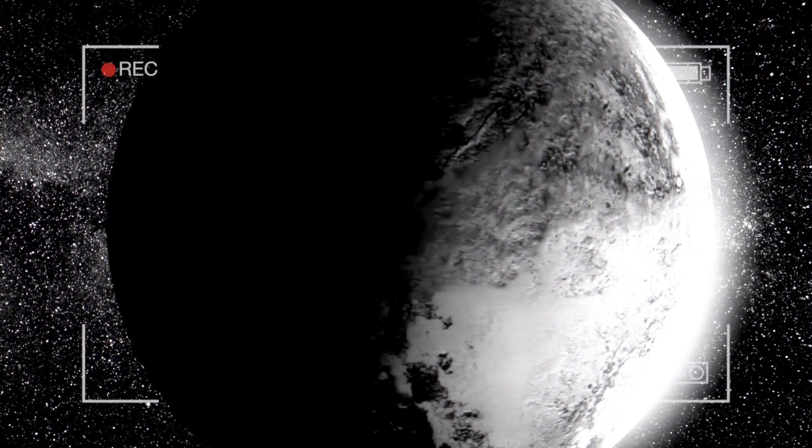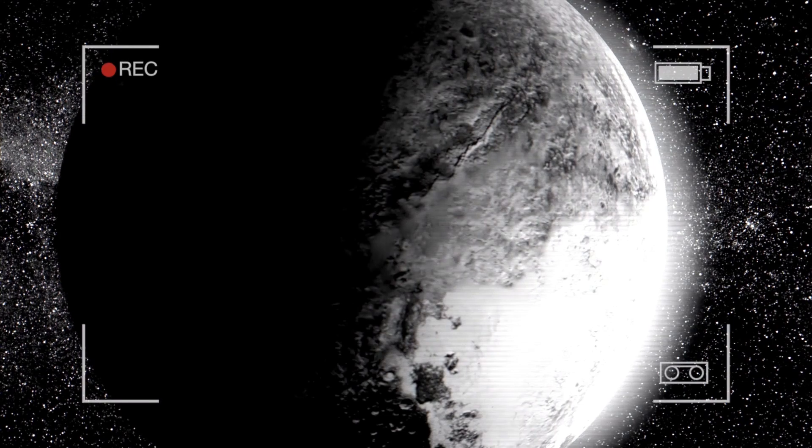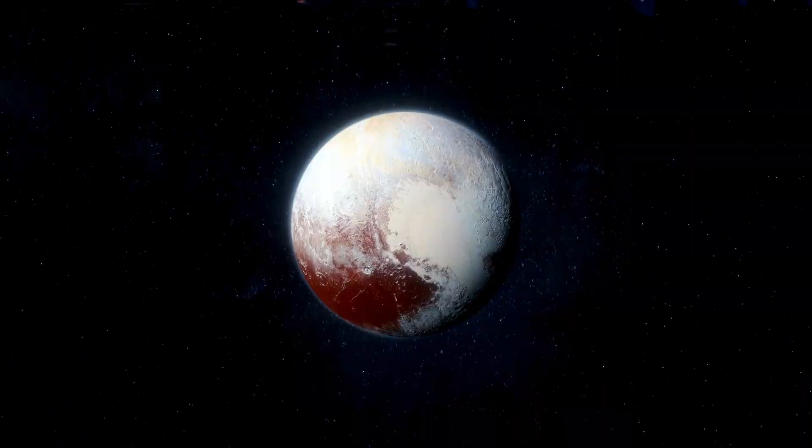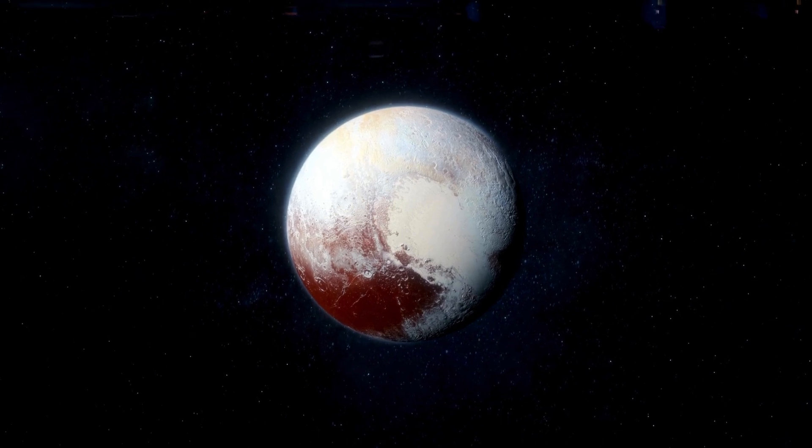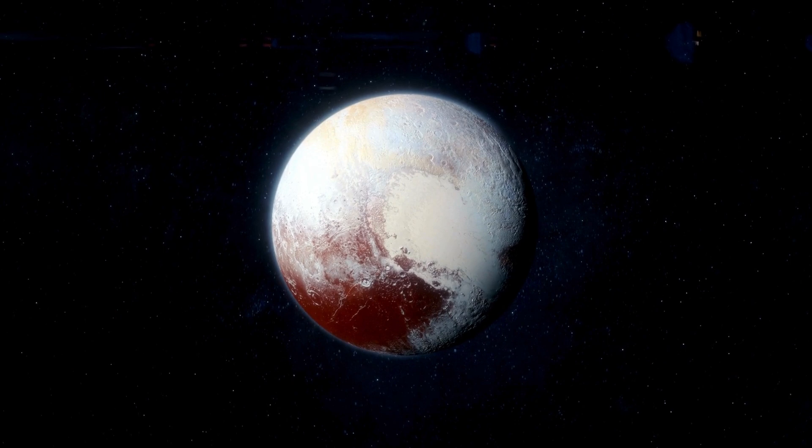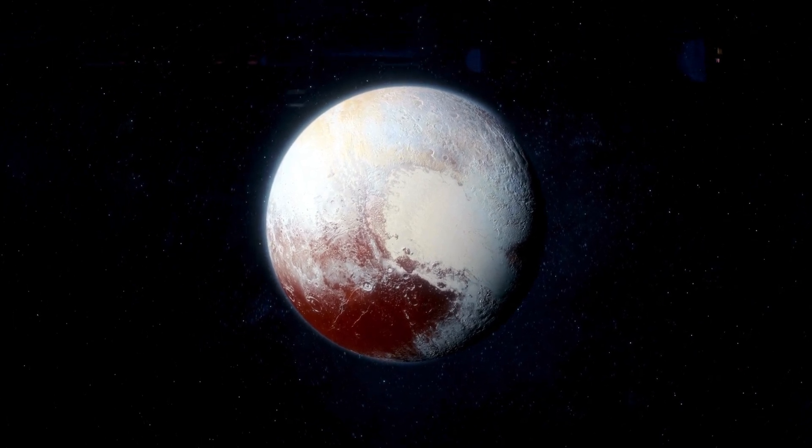Pluto's orbit is perilously close to Neptune's, and astrophysicists Neil deGrasse Tyson and Michio Kaku are both raising the alarm about a potentially dangerous effect between these two planets, which could pose a critical risk to Earth. But how is such an event even possible?